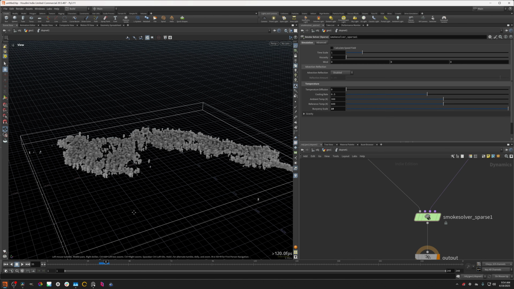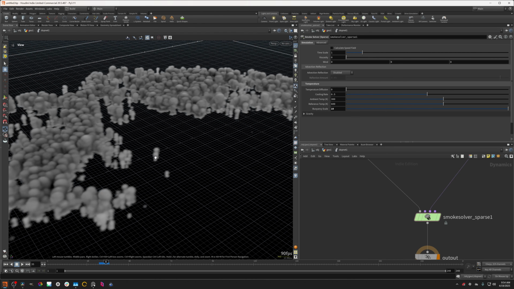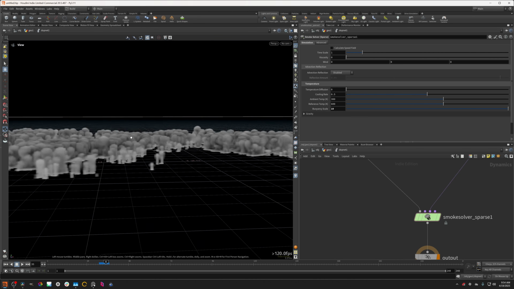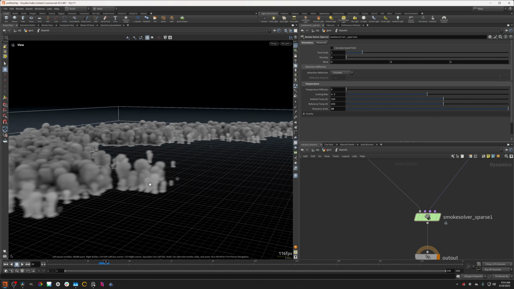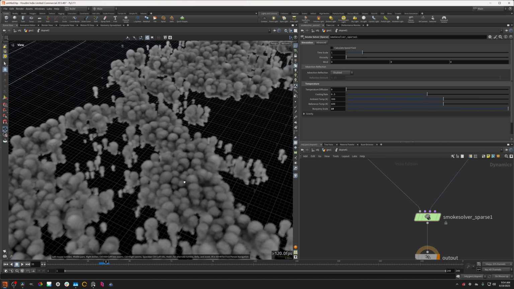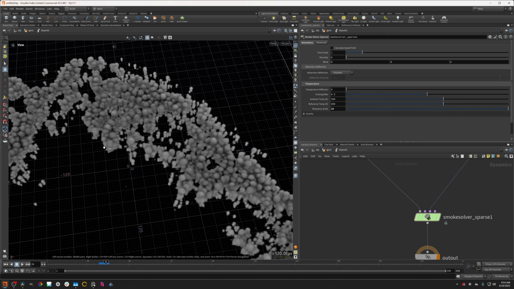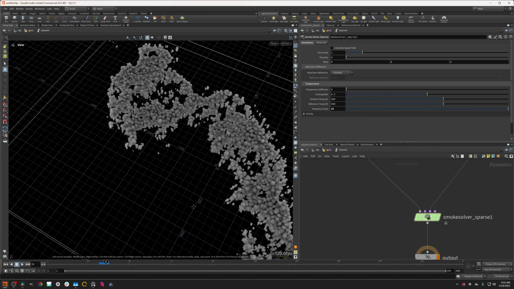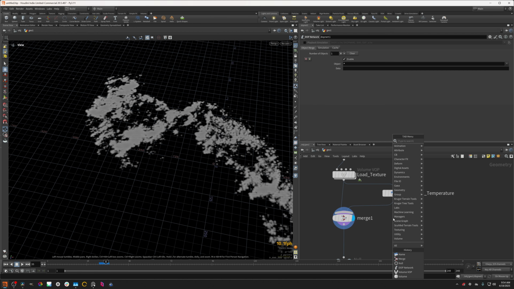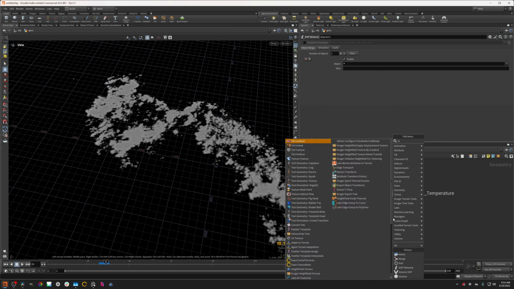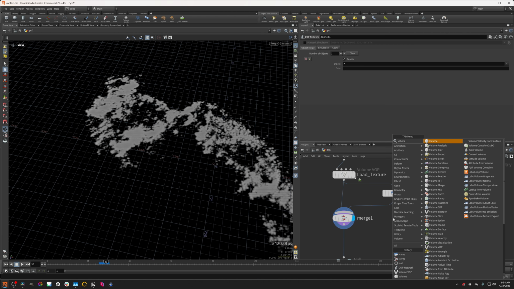Alrighty, so I see a couple things here that I'm not too much of a fan of. The first one is that pretty much the buoyancy everywhere looks equal. Right, so even these really small little bits are just as buoyant as these supposedly really dense bits. So we've got to change that. So I'm going to add in another node here after the temperature, after the rename temperature thing. So I'm going to add another volume up.